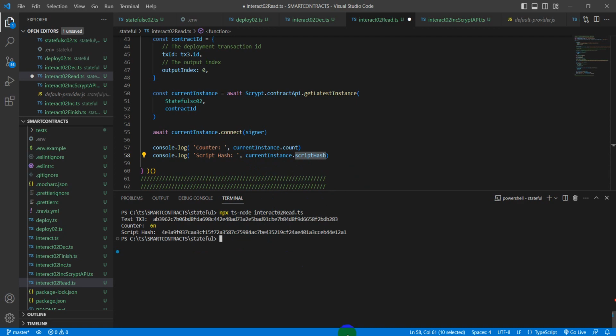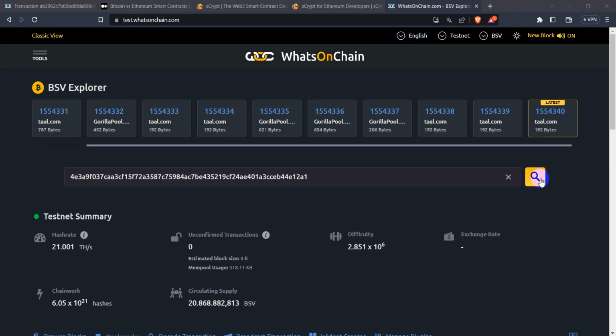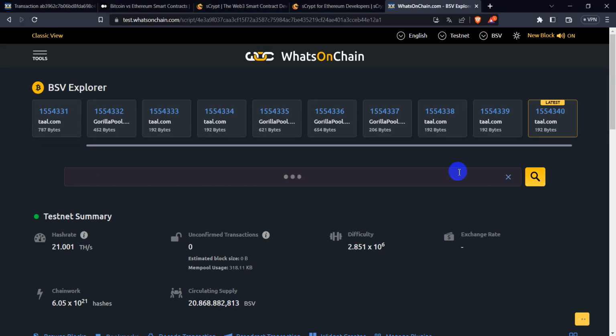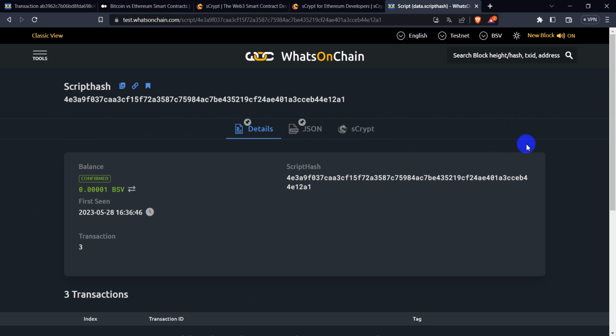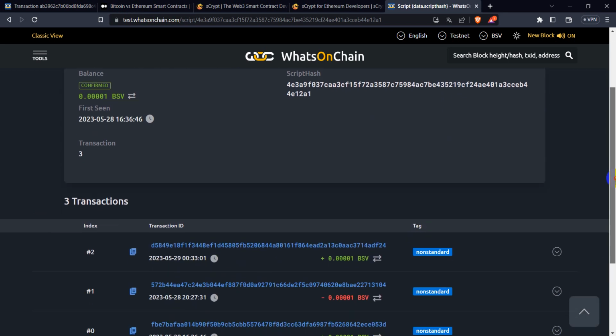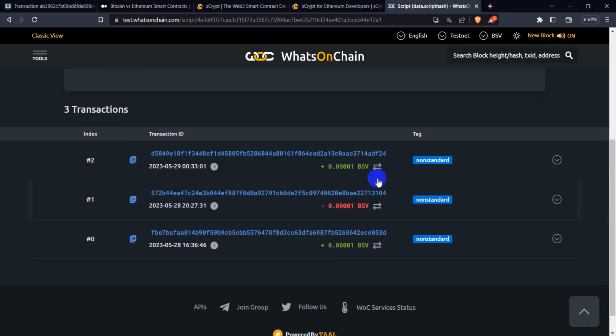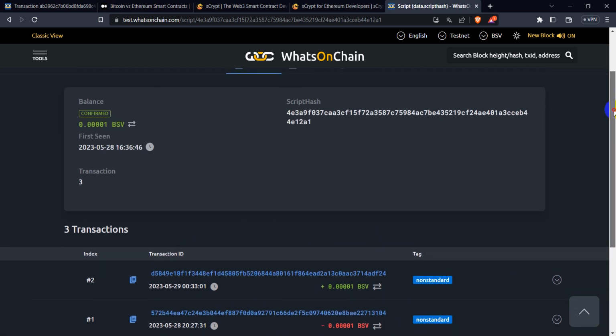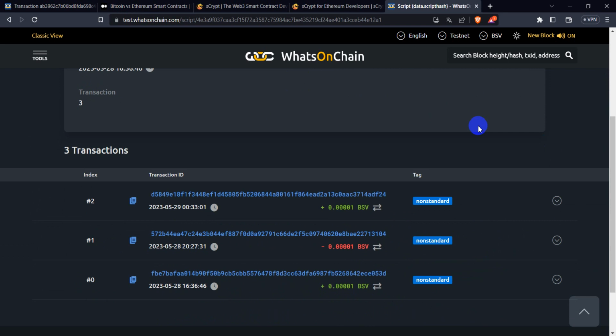I will copy it here, placing the script hash here in the WhatsOnChain website. We get some interactions with this smart contract. The last state is this one here.